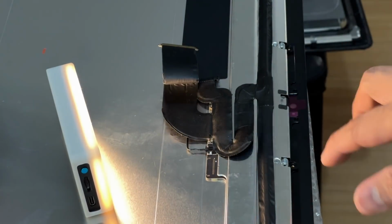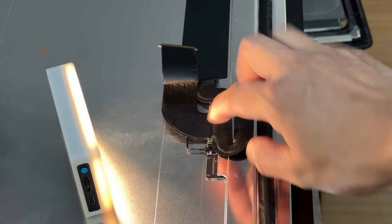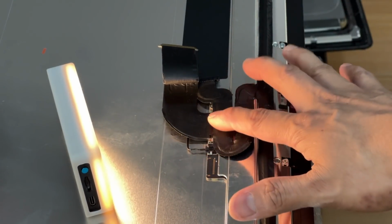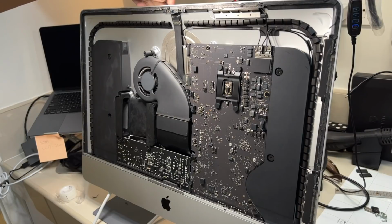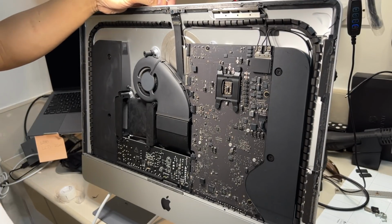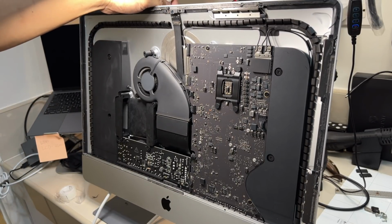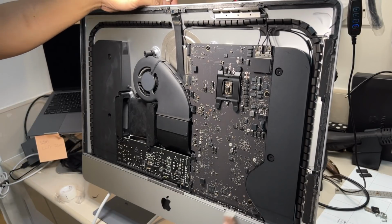So na-transfer over na natin yung flex cable from the old LCD display papunta dito sa brand new LCD display, pati yung sensor niya. So now what I'm gonna do is I'm gonna plug in again itong iMac and i-test natin yung LCD before natin siya ikabit. Bago natin siya totally idikit sa iMac, kailangan natin siyang matest to make sure that it's working.